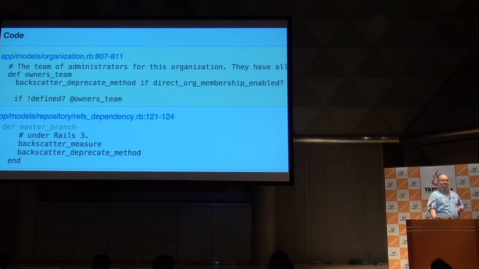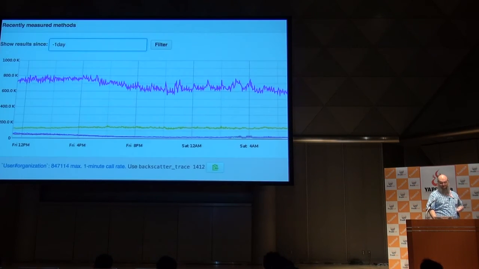Being able to deprecate at runtime is really powerful because it means that we can find places where the code absolutely has to be done, wiped out, if there's no if statement. But that if statement means that this is not really deprecated, it's only deprecated for the people working on that org membership performance feature flag. Backscatter gives us nice counts, the time of day and everything else, about how often a thing happens. You can copy paste that little Backscatter trace 1412 into a method to try and add something to this graph.